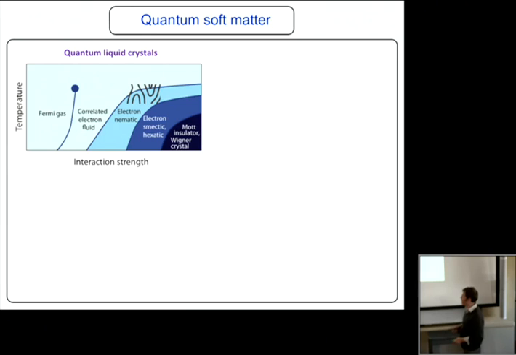So about 15 years ago, folks in the strongly correlated electron gas community wondered whether you can have analogous systems in the context of electrons. And in fact, they calculated that indeed you can have something intermediate between the Fermi gases or Fermi liquids and the Mott insulators and Wigner crystals. Namely, you can have oriented conduction of electrons in what's called an electron nematic, or you can have even stripy phases or smectics of electron conduction. These are symmetry breakings of the Fermi surface of the electron gas, and in some sense go beyond Fermi liquid theory. So that was thought to be a nice academic exercise in the mid to late 90s.